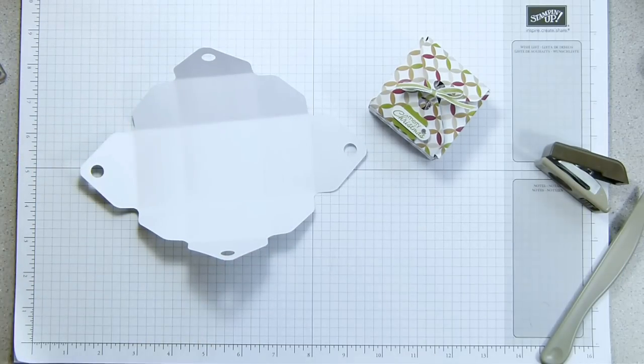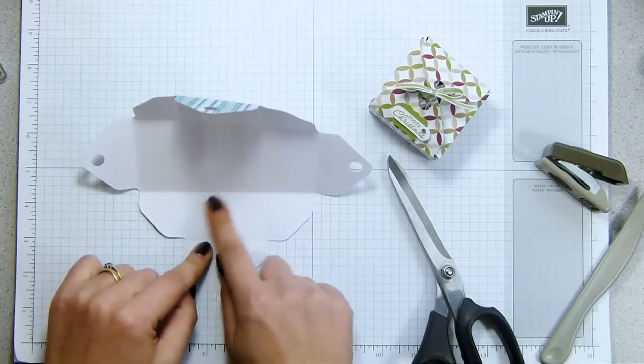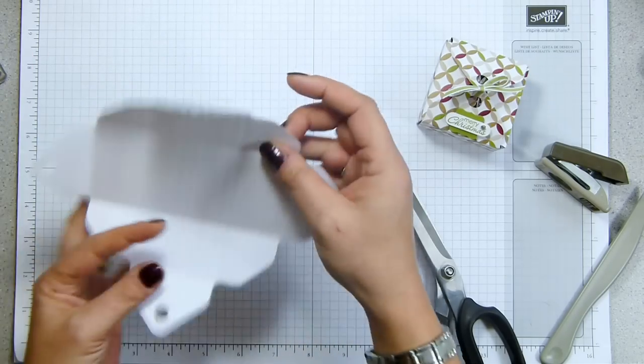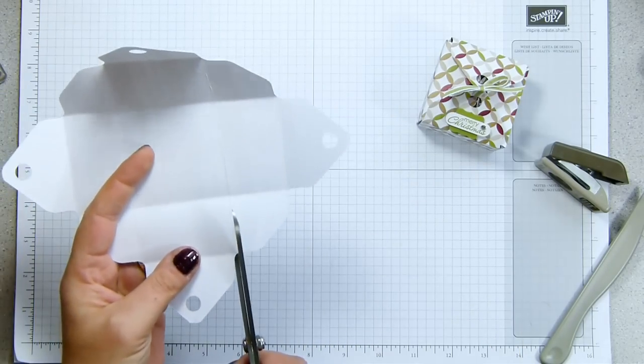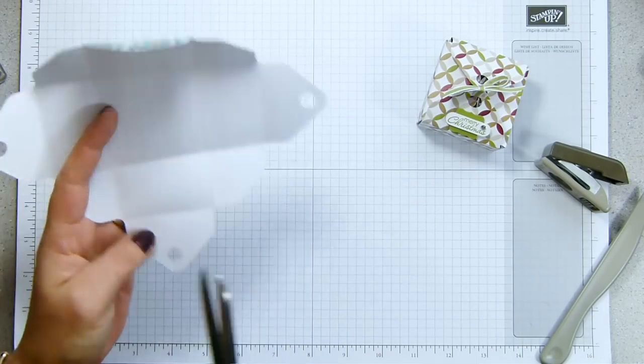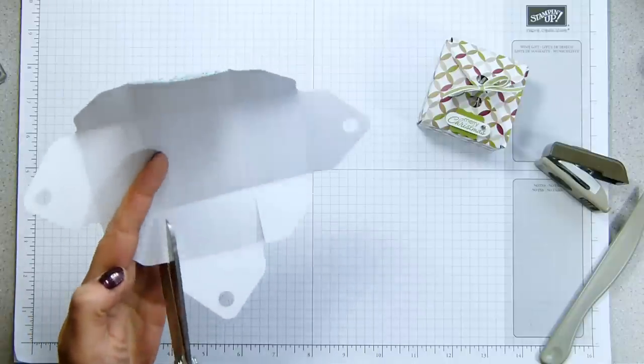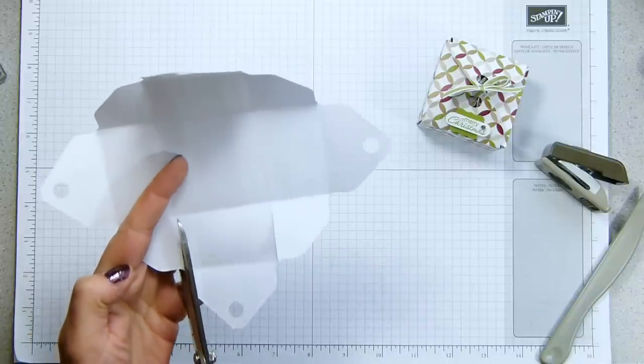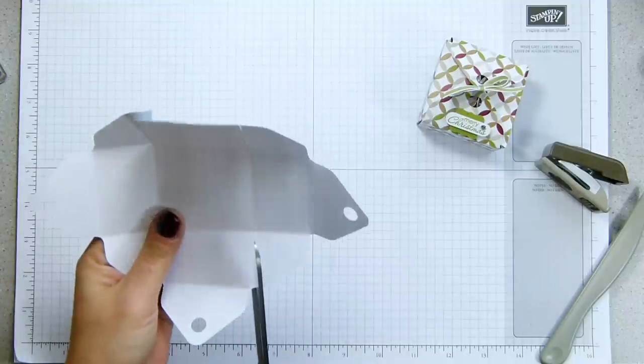You need to do a little bit of trimming. So you've got these wider sections. It doesn't matter because it's exactly the same all the way round. So just cut down your score lines on both sides and then the same on the opposite side.